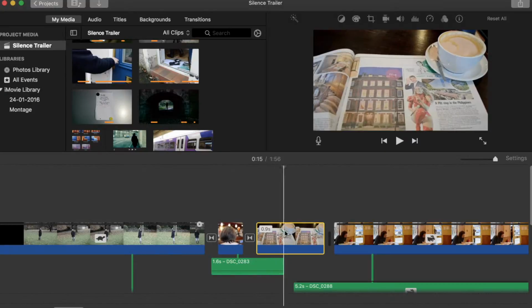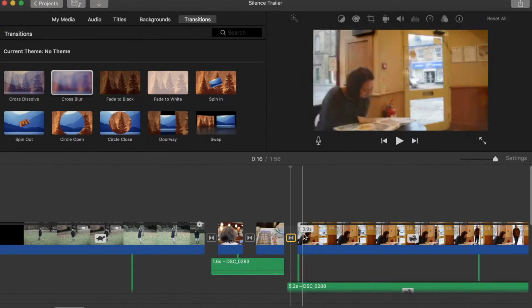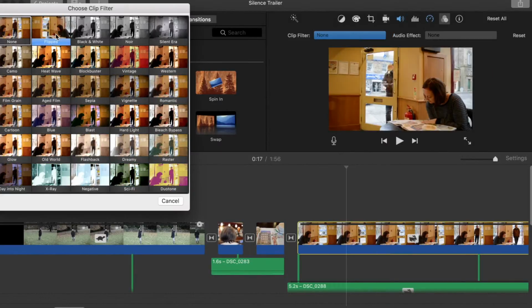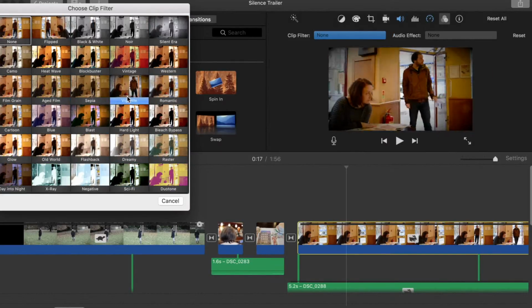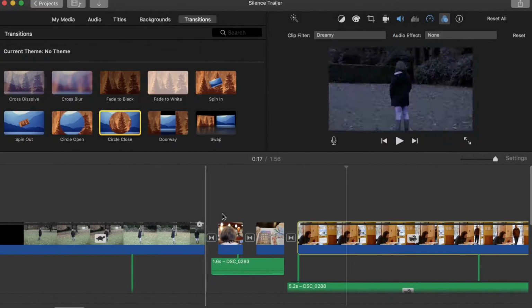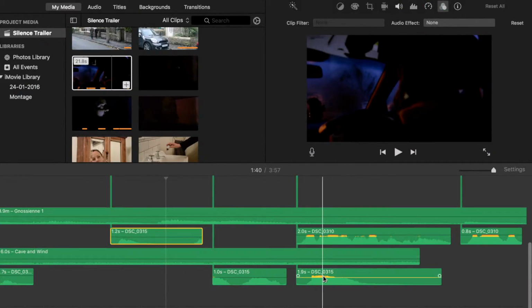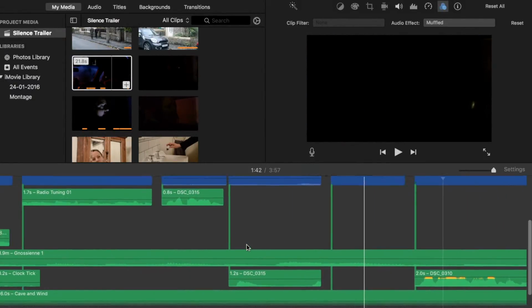In the exposition sequences, I used warmer filters, increasing the orange hues to reveal to the audience what had happened before. I also used a white vignette effect in the point of view shots to create a dreamlike atmosphere in iMovie. I manipulated audio to create muffled sound effects during the car scene and split audio sections up to lower the soundtrack during the dialogue or narration sequences.